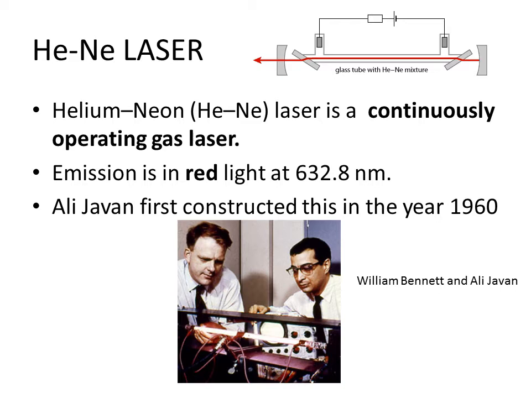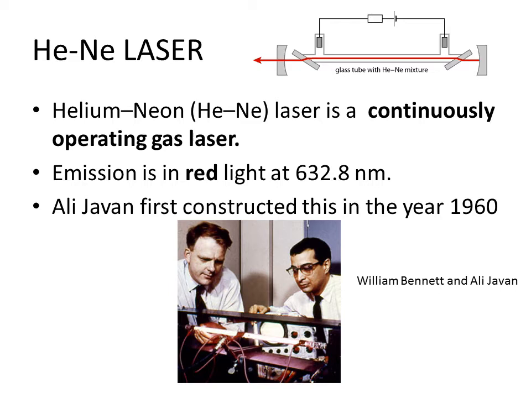So the plasma will be generated. The energy will be taken from the electric field, and the atoms will get ionized, and the ionized atoms will be moving faster, and they will collide, and they transfer their energy to the atoms with which they are colliding. This is the way in which the transfer of energy, or the excitation, is taking place. So the pumping in this case is by making use of electrical energy. It is referred to as electrical pumping. So this is not optical pumping, it is electrical pumping, or pumping through electrical discharge.